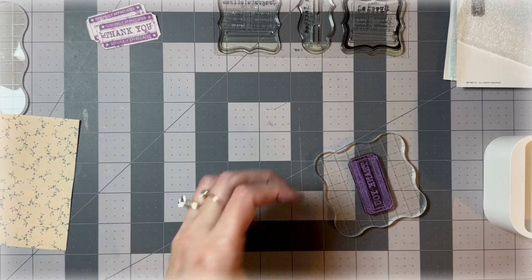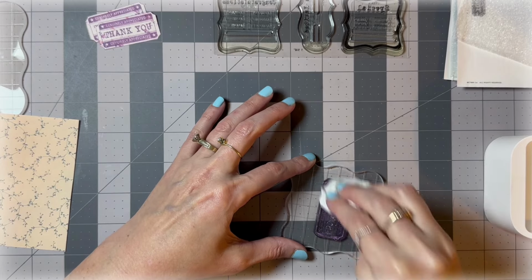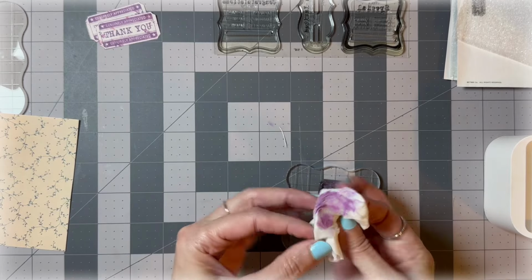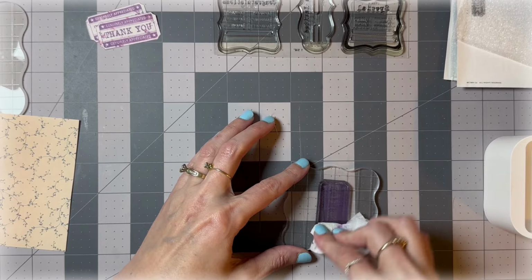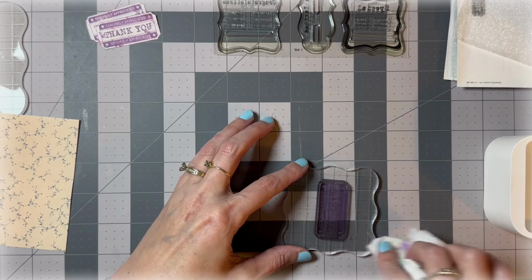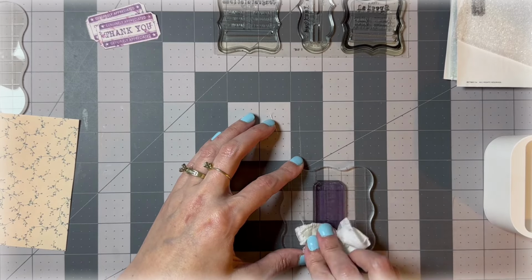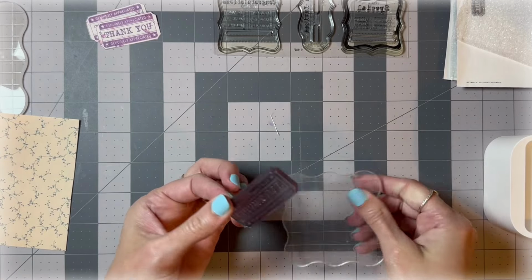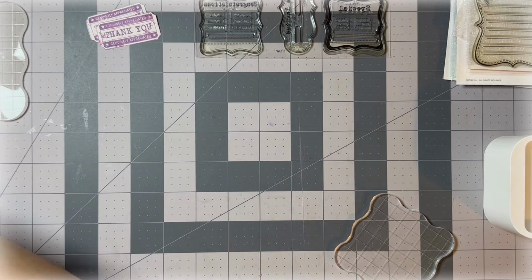All right, I am out of wipes, so I had to go and wet down a Kleenex here so that I can wash these off. That's important, guys. Don't forget to wash these off, because once they're dried on there, you can't really see that it's on there, and then you go to stamp it on something else and the colors run together, and that's never any fun. But when you're using the Distress Oxide, I found that it comes off of the stamps easier than actual ink pads.